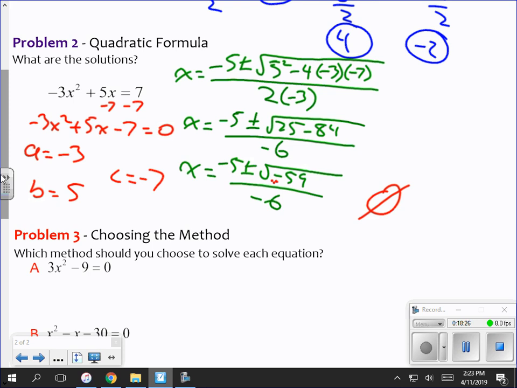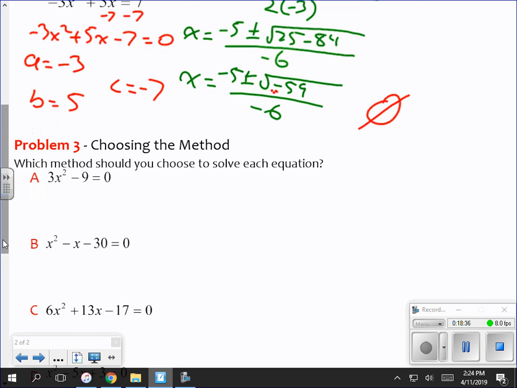You cannot take the square root of whatever that number is, you're done. And it'll be that. I'm not saying you have exactly this. You might have a problem where you get down to x equals -3 plus or minus the square root of 21 over 2, and that's it, you're done because you can't take the square root of 21. So that would be your final answer. That's okay.